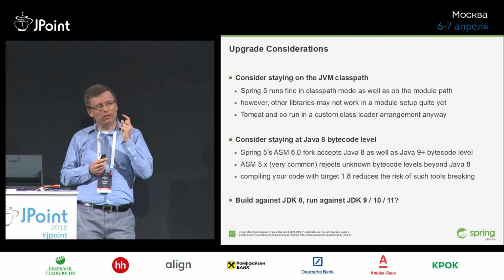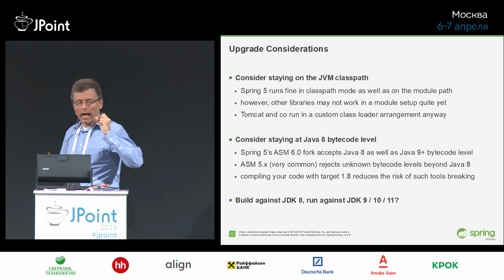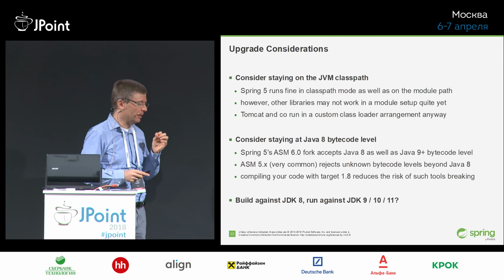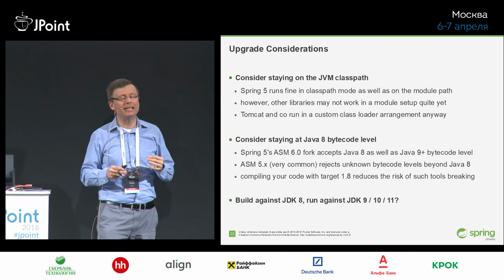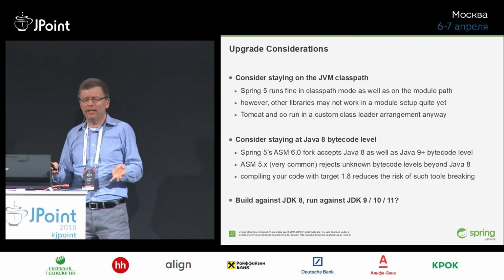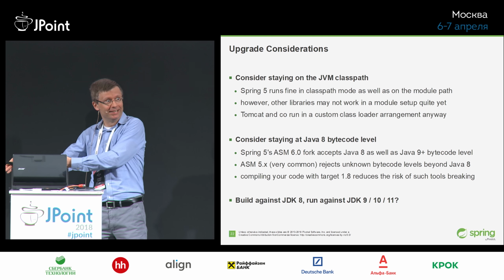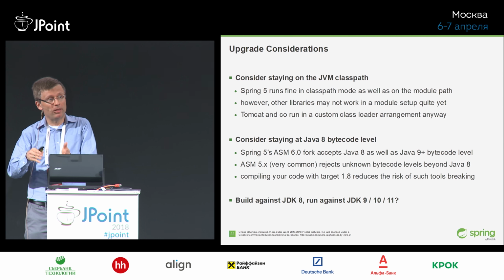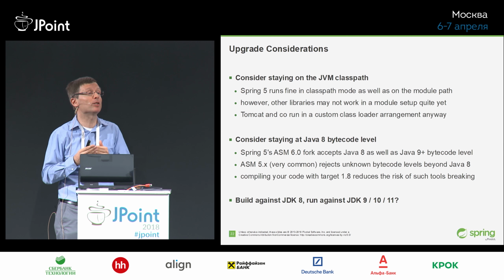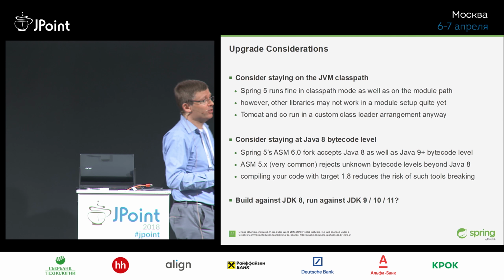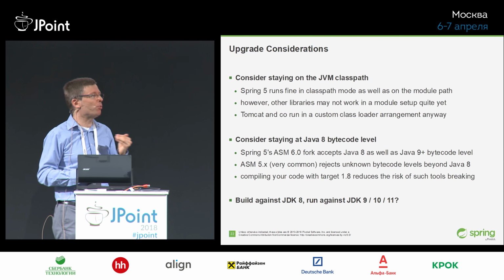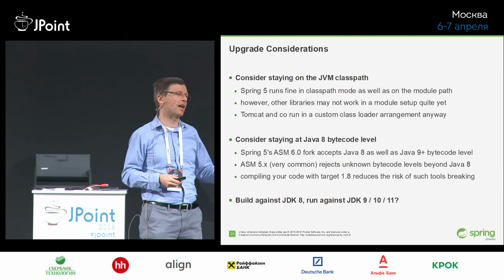There's another one that may be a little more unusual to some eyes. I recommend that you consider staying at Java 8 bytecode level. Like, if you currently have a Java 8-based application setup, keep compiling with target 1.8. But try deploying, do a smoke test, on JDK 9, or forget 9 now, right? On 10, in half a year, on 11. Build on 8 with 1.8 target compatibility and run on a newer JDK. This is the best chance you have of surviving the smoke test. Because many of the libraries and frameworks out there do some embedded bytecode processing, and they might not quite be capable of understanding the bytecode level that comes with 9 and 10 and 11.